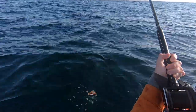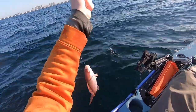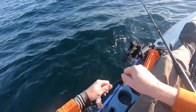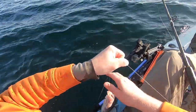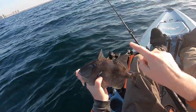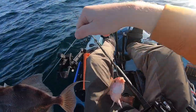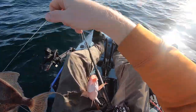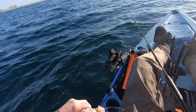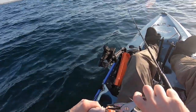Yeah, the limit's only one per person. But we got doubled up. We got a, ooh, we got a nice mingo. That actually is probably legal beeliner snapper. And then we got a triggerfish. Now the triggerfish, to me, they aren't exactly the prettiest fish, but they have some beautiful blue streaks in them. But then these mingos are great eating. And they gotta be, I believe, 10 or 12 inches, and it might actually make legal length. So it'll be nice to get another fish in the bag.